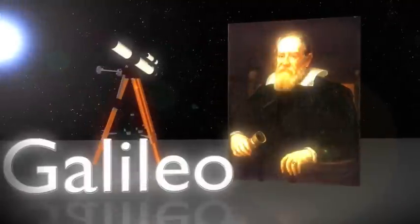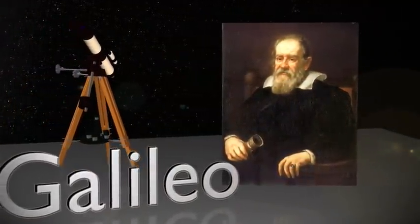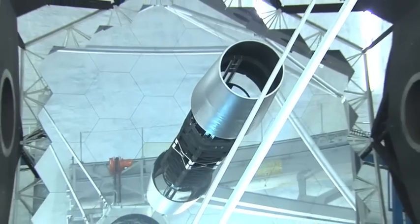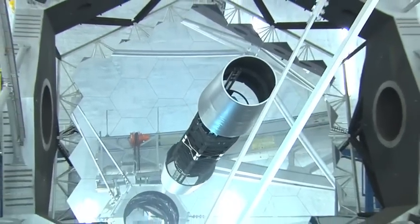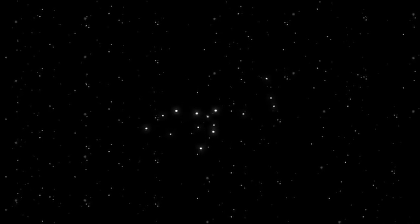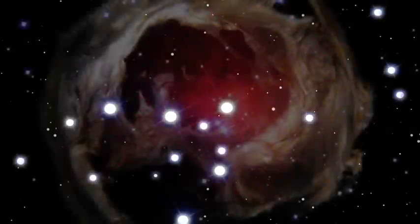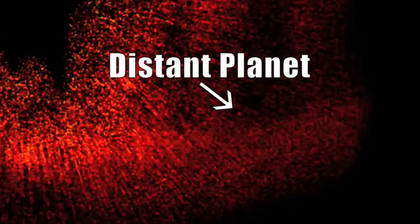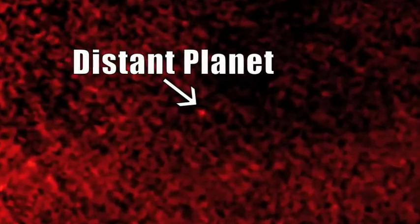Optical telescopes use visible light — the same kind of light that our eyes can see is what an optical telescope would see. Galileo used an optical telescope, but the telescopes today are much more powerful. In Hawaii, they have giant mirrors that gather visible light from far away objects in space. The light is too faint for us to see with our naked eyes, but these giant telescopes make dim objects like stars seem brighter and magnify the images of distant planets so we can look even farther into space and see more clearly than ever before.